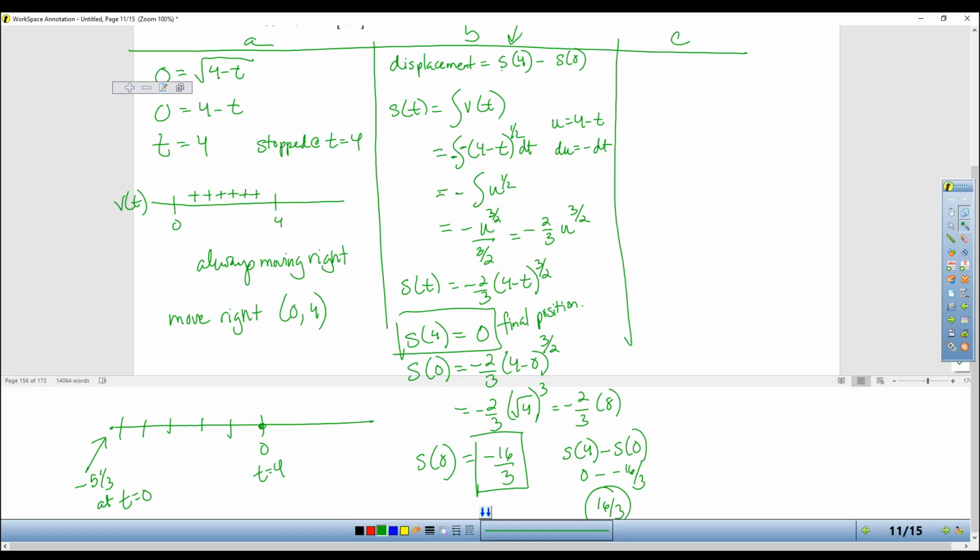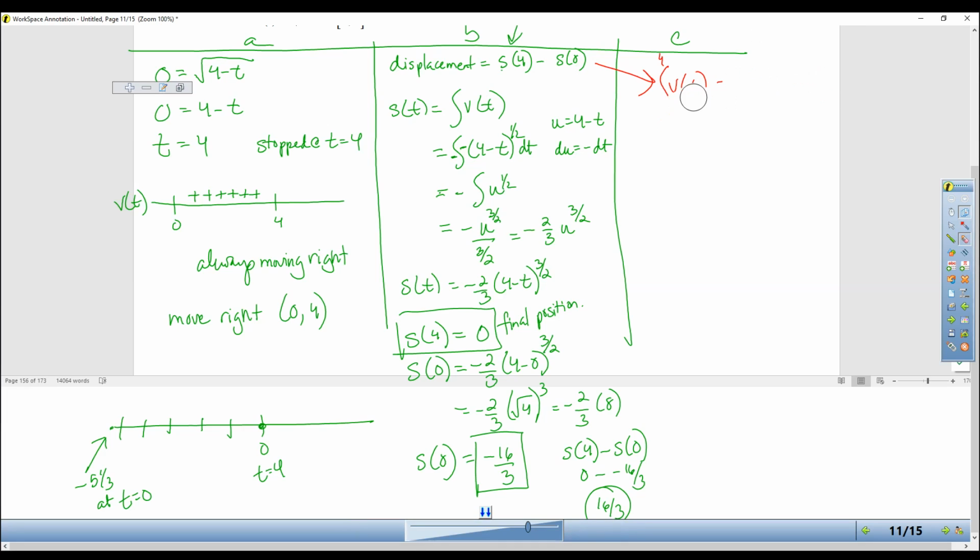Okay, so I just have to keep making this connection. You can skip this little part if you're like, I got the connection already. But just think about this. Velocity, if you integrate it, you're going to get distance. So if you integrate specifically from 0 to 4, you're going to get s of 4 minus s of 0. So if you ever want to know displacement, you can just do the definite integral of velocity, and it is going to give you displacement.